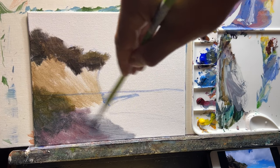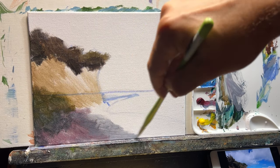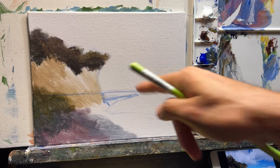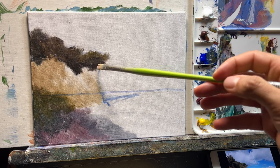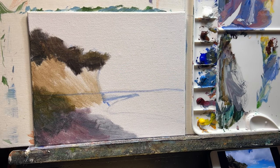And remember, acrylics do not cover as well as oils will. And what do I mean by cover? If I was to add another color on top of this with an acrylic color, I'd probably be able to see the base color a little bit. Versus if I took one stroke with an oil color right here, I'll be able to cover this fully without being able to see the background color. Okay, that's what I mean if you ever hear me say the term covering power.